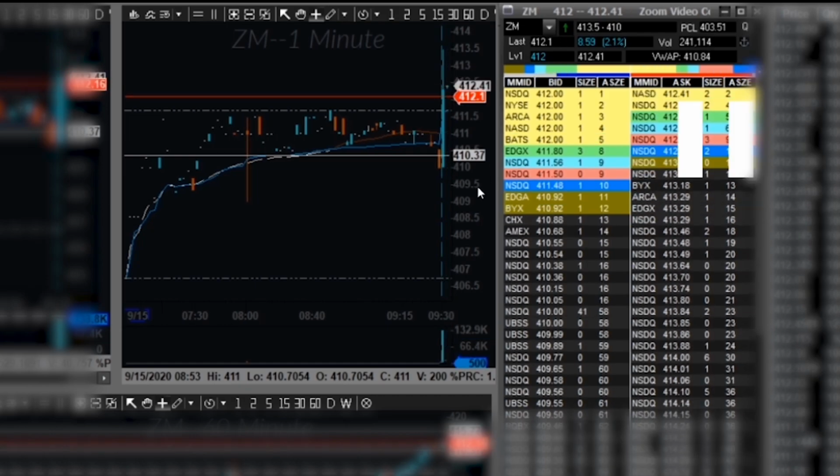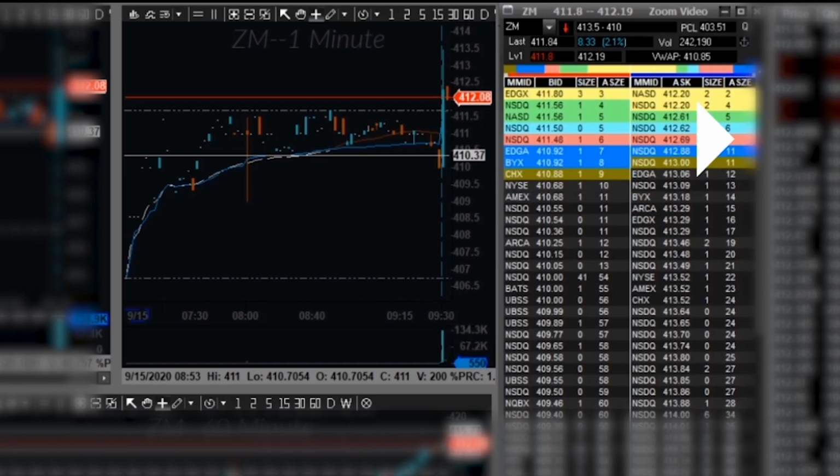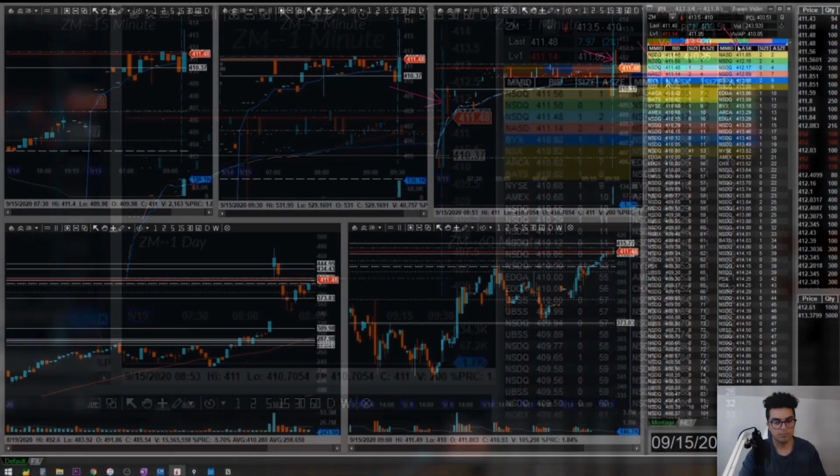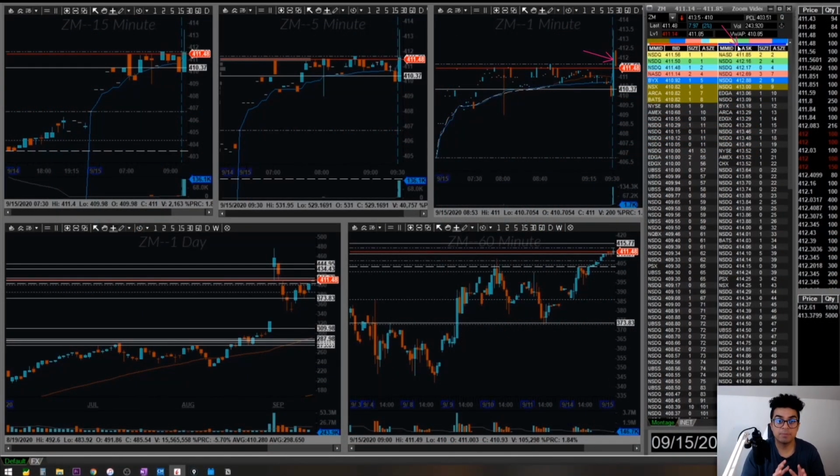Now this candle closed and this was my exit point. I exited within the first 2 seconds of the second candle. So I exited as soon as the ask failed to hold above 412. This was my exit point because I know there was a big bid at 412.36. It made this huge wick on the first candle and the next level is 410. So am I willing to take that risk for the stock to go against me $2?